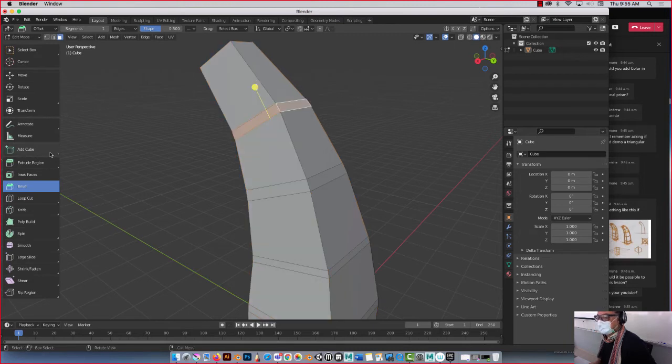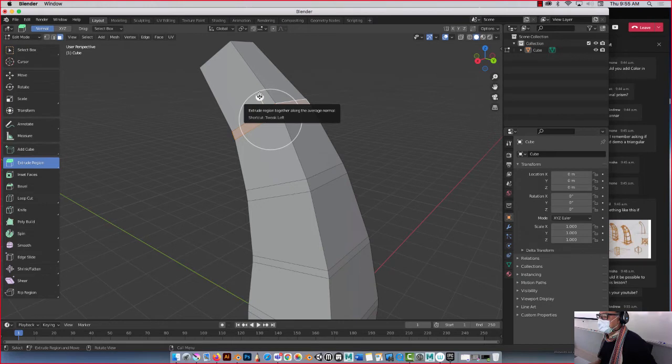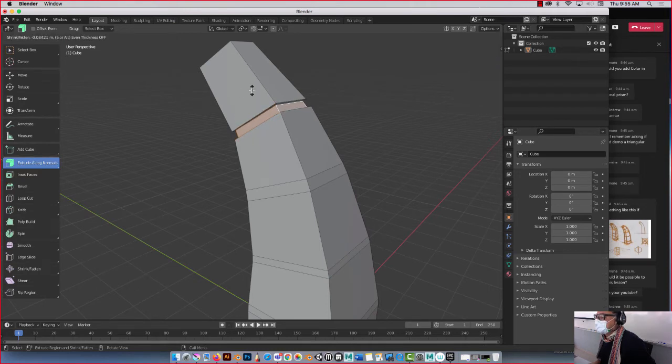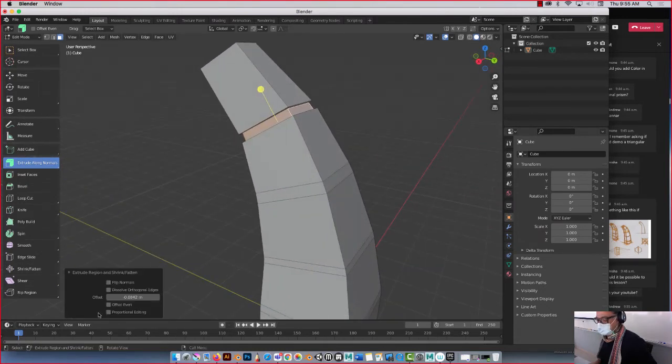See that? So now I want to extrude. Now watch what extrude does if you don't follow. Look, this is weird, right? You're like, I don't want to do that, Mr. Valiant. I want to extrude, right? But watch this. Extrude has a bunch of options. So I want you to remember this one, the third one, along normals, right? If I extrude this inwards, look how sweet that is.